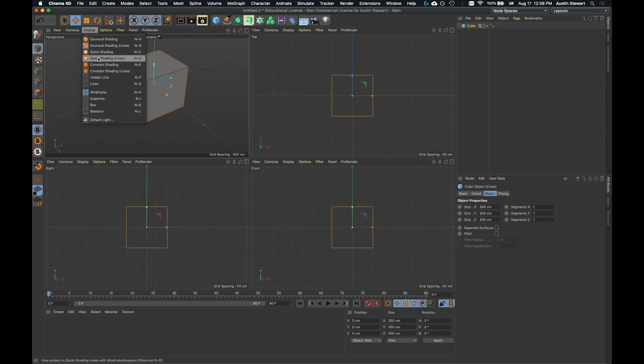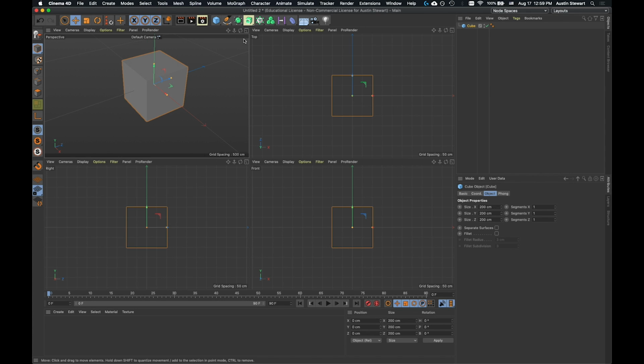If I want, I can also do Quick Shading, which is a little bit flatter. You can't really tell with a cube, but if it's a curvilinear form, then the shadows are much simpler. And if I say Quick Shading plus Lines, that makes sense. Constant shading with lines just flattens that color out completely. But basically, in certain cases, it's best to use smooth shading. Sometimes it's best to be able to see all the polygons that make up the surface of the object. We'll be switching between those views depending on what we're doing.